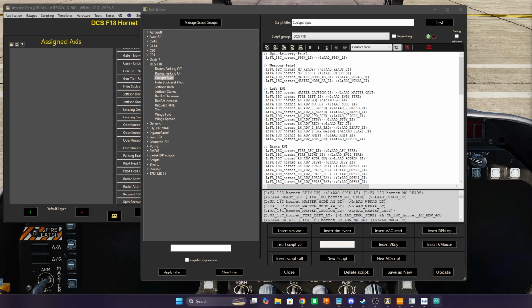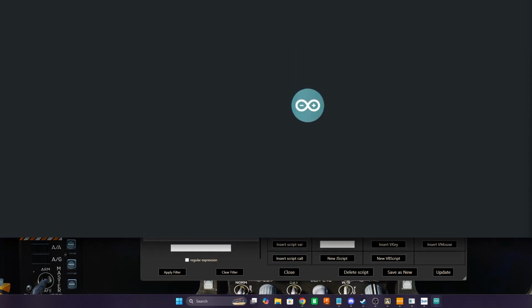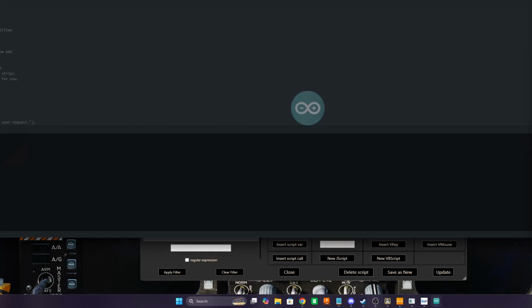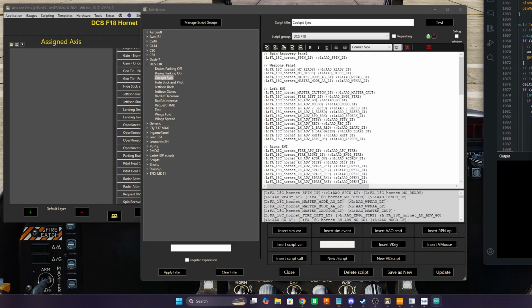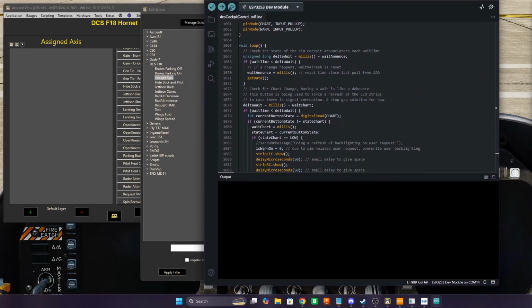In that Arduino program, I have it check these standard variables. Let's open up the cockpit sync one. Here we go. Like I said, I go through more detail on how to do this in one of my other videos.